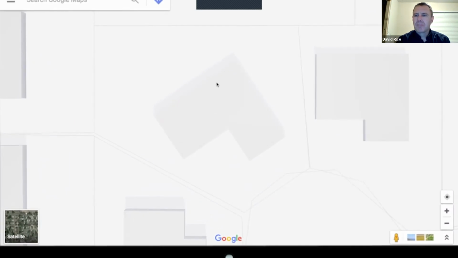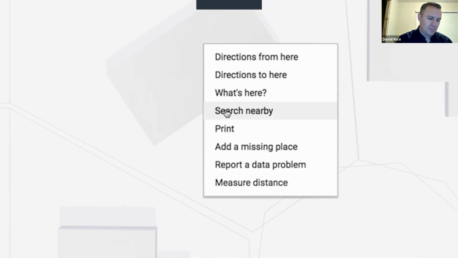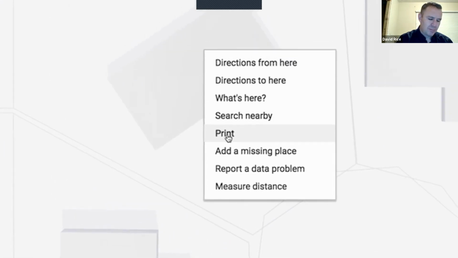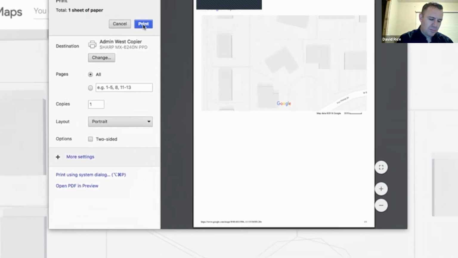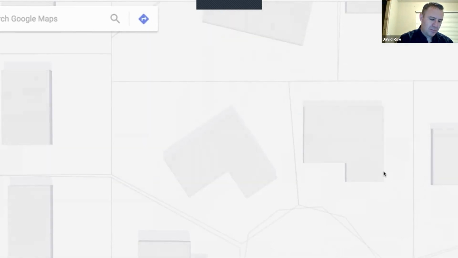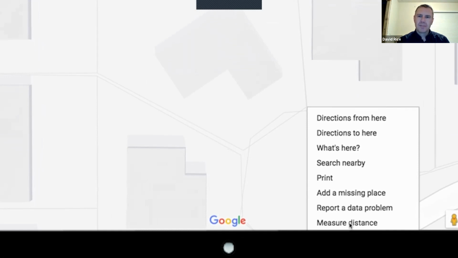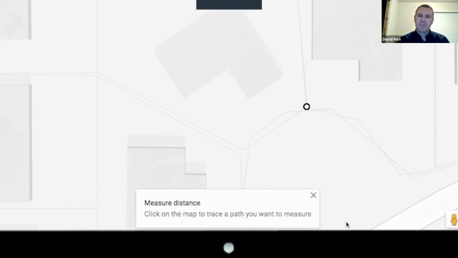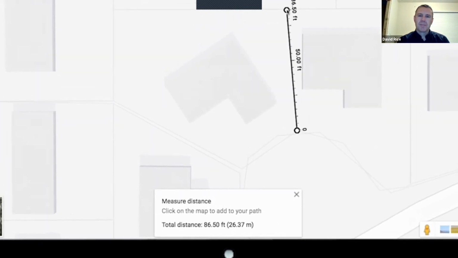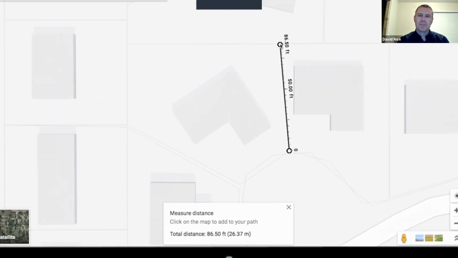The first thing you want to do is print a copy of the map view so that you can write your measurements directly on your map. To do this, right-click and it will bring up a submenu where you can select Print. Once you've printed a copy of the map, you want to right-click on the front right corner of our property and select Measure Distance from the submenu. This will create a starting point for the measurement. If the starting point isn't exactly where you want it, click on it and drag it around as needed. Once you have the point set, click on the back right corner of the property to create your second point. Now we have our first measurement.